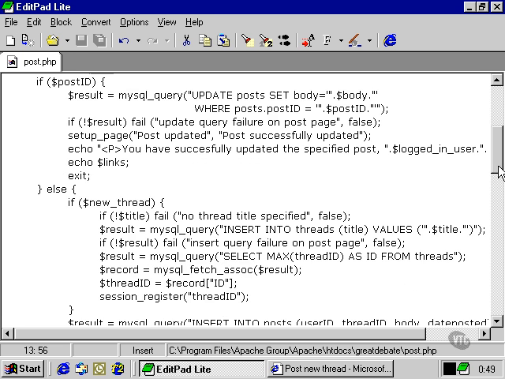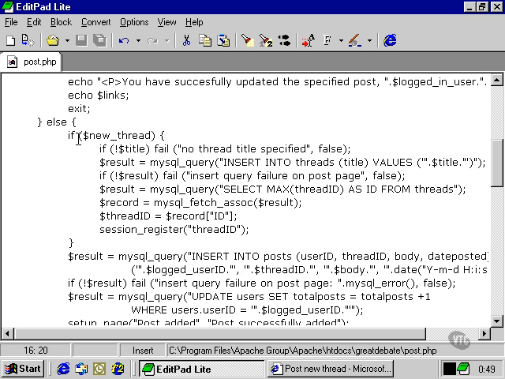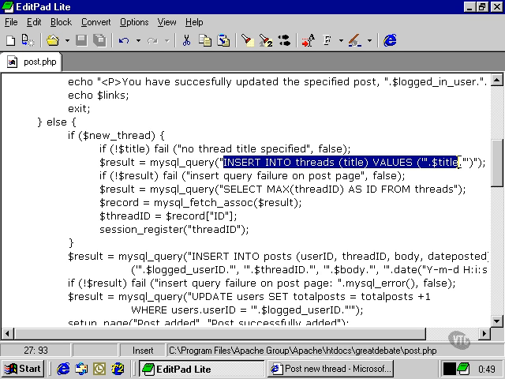Now, if no post ID has been delivered, then we move on to this branch, and once again it immediately branches. If we're starting a new thread, then we have to set up a new record on the threads table, and so we use this query to insert a new record into the threads table.